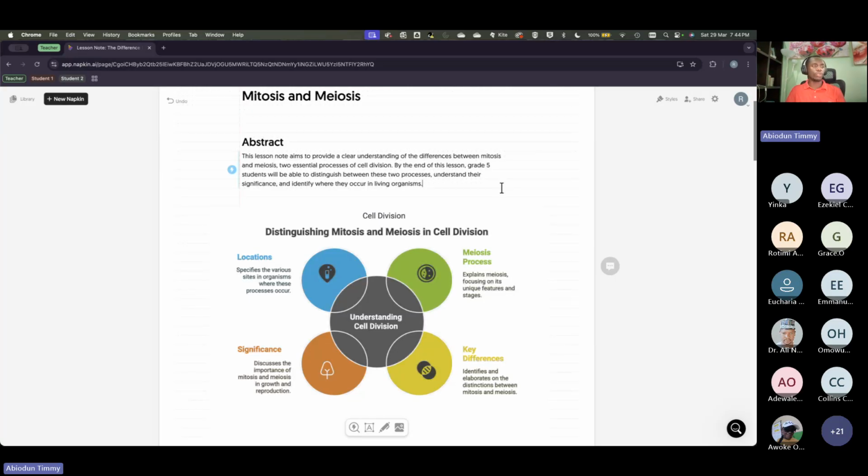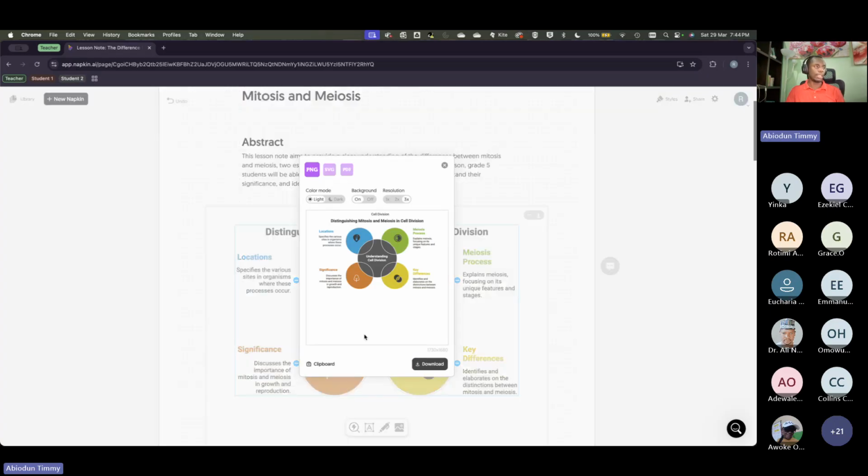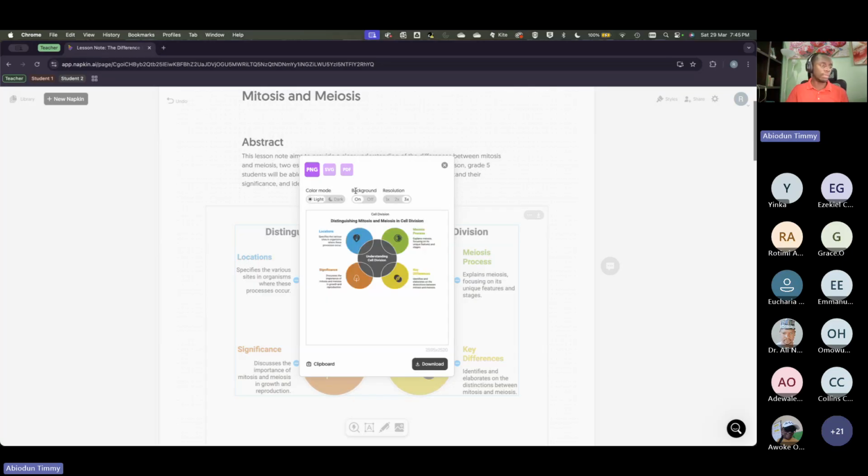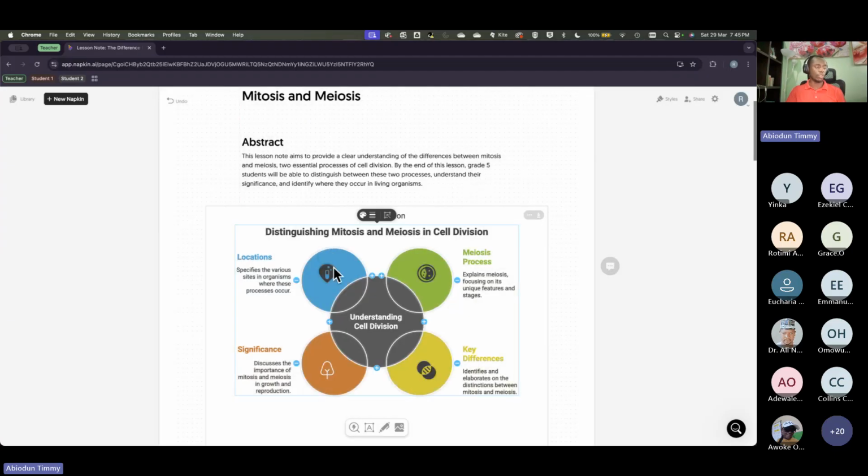Now, you are also able to download. So it gives you the option to download, see the way it is. You can download one image. You can download it as a PNG. A PNG is a graphic file. So you can download it as a PNG and put it on your own PowerPoint presentation. If you want to change the background color, you can change it. You want to turn the background on or off, you can do that. You want to choose the resolution, depending on what you want, and then you can download directly. So that's downloading one image from what you created.